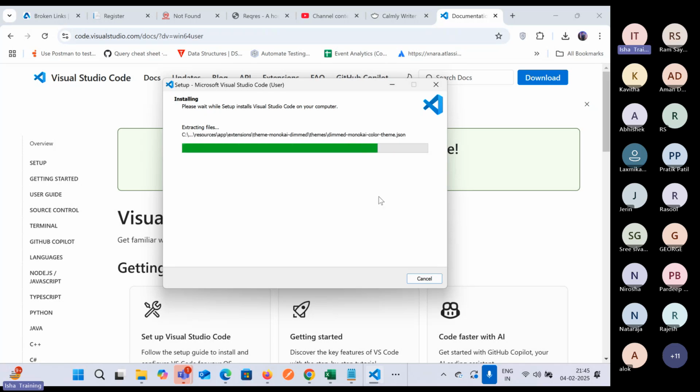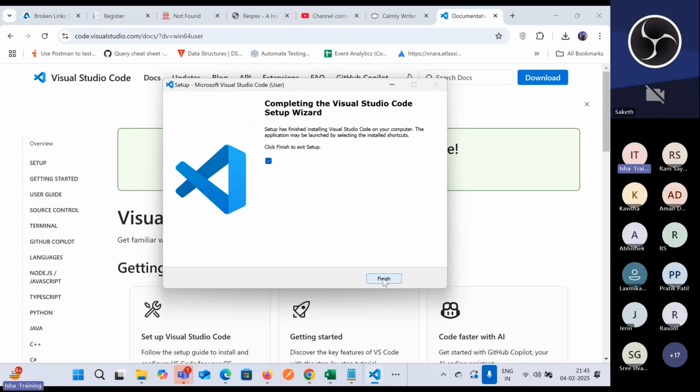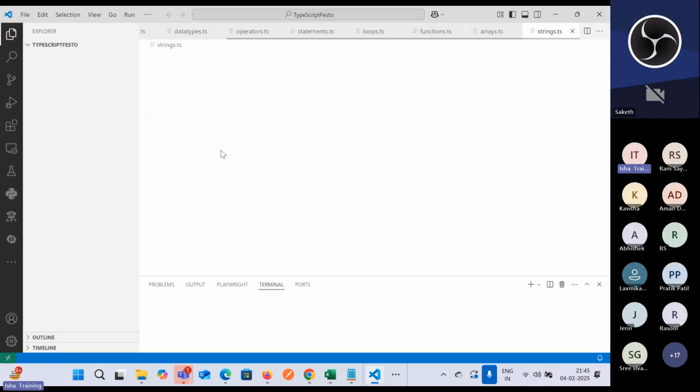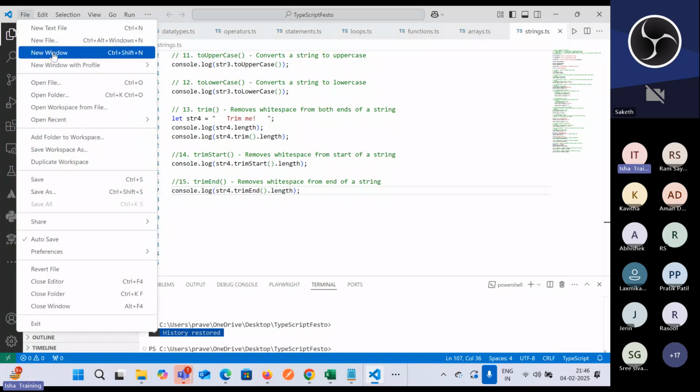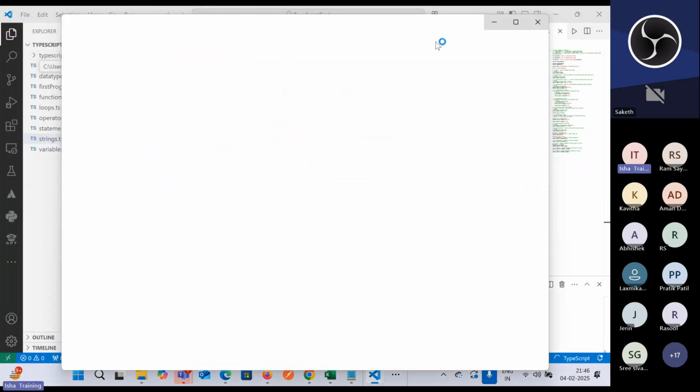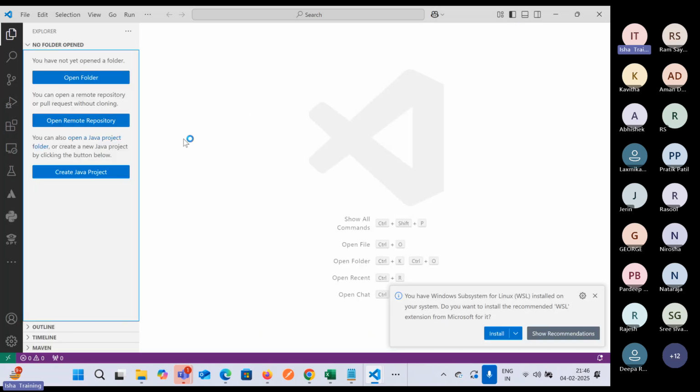Now, how do we know that this has been installed successfully inside our system? You can click on finish, and by default it will launch. In my case, it has launched with whatever was previously open, but in your case it will look something like this.